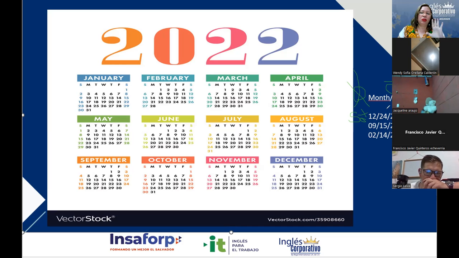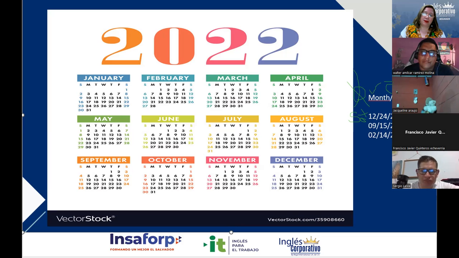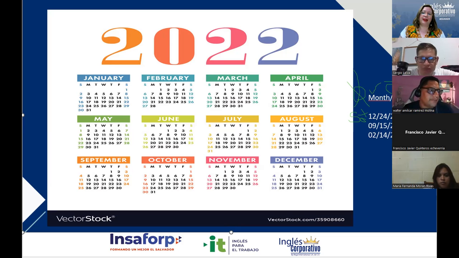¿Ok? Vemos los elementos que lleva la fecha. What are the elements? En la fecha americana, ¿cuál va al principio? Month. ¿Y después? Day. La fecha y después del año. Exacto. En todas, el año va a ir al final, en todas las regiones. El día va a ir al inicio, en todas las regiones. Entonces, ¿qué es lo que nos ocupa y lo más importante en todo caso? Esto. Ya sea al inicio o sea al final.